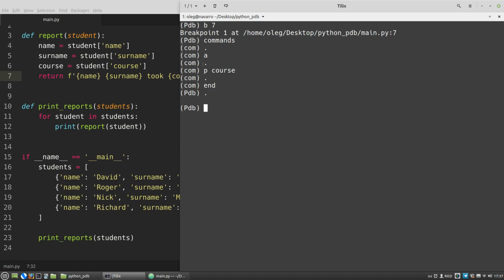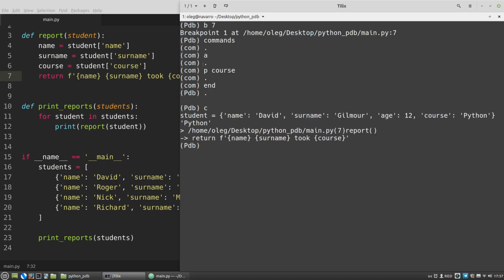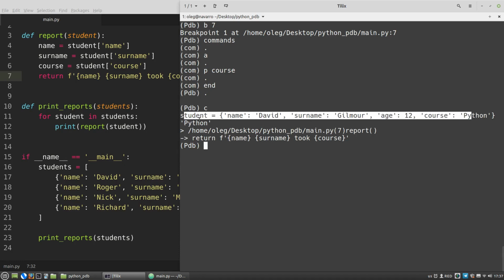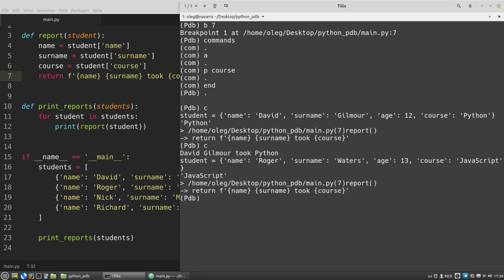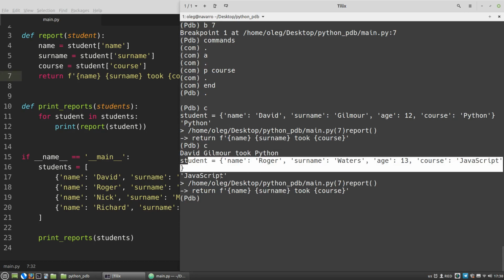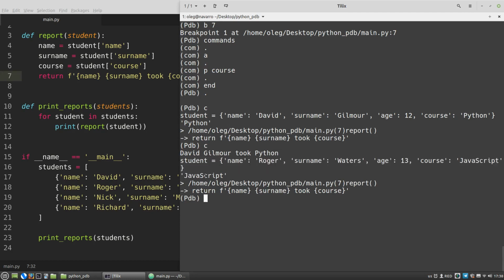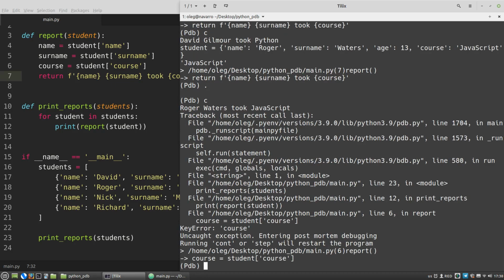I hit C, continue, and get to the breakpoint. By the way, my aliases didn't work. And I got the arguments of the function and the local variable, course Python. C again. This time the student is Waters and it got JavaScript. Let's press C again and we got the exception, but we don't see the arguments and the value of the local variables.